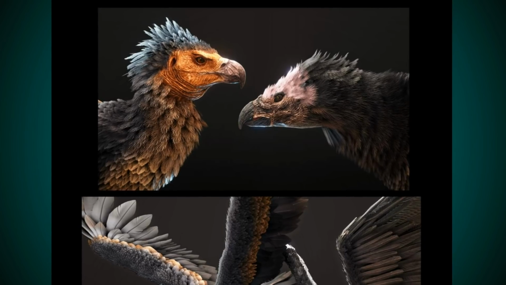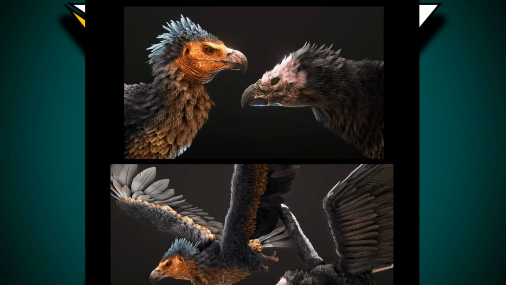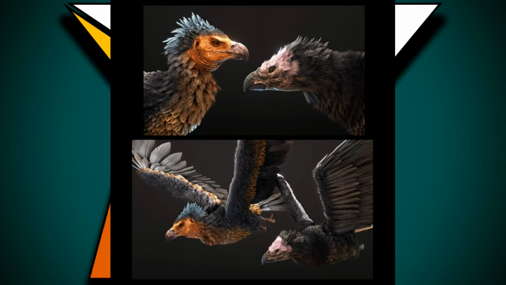And the final ability it will get is when you consume a corpse, the Argentavis will receive a rapid health regeneration, making this vulture a formidable aerial tank.